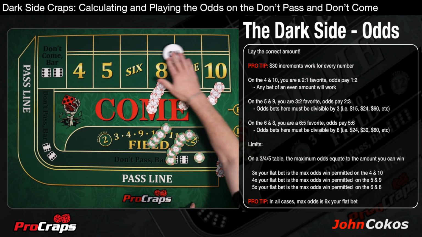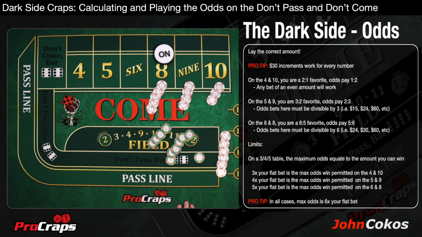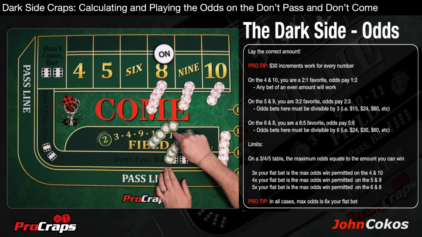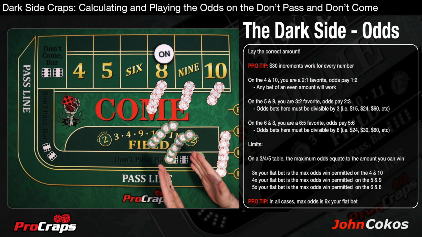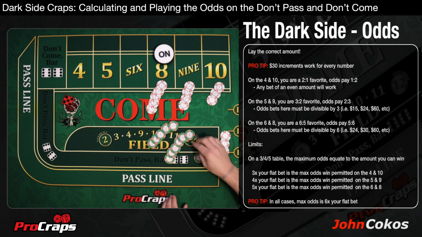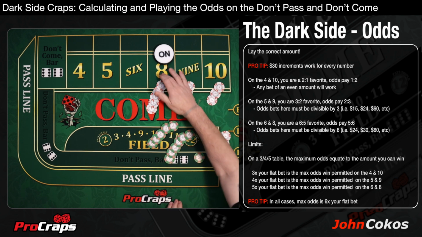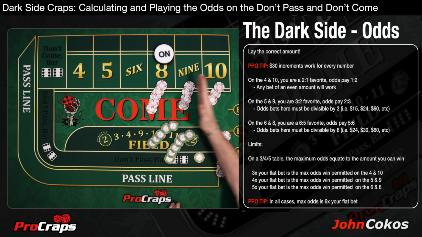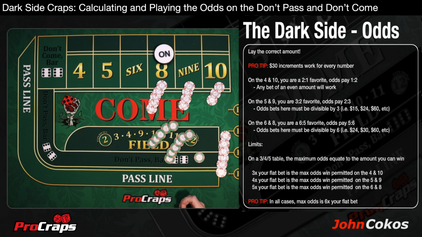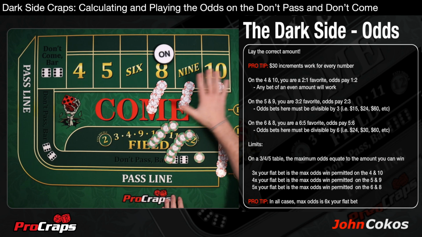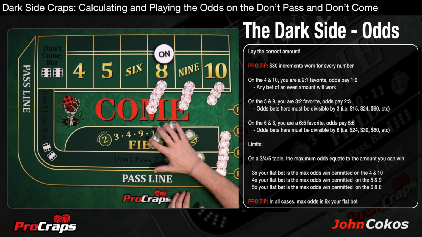6 and the 8 work the exact same way. There's 5 ways to win that bet. If you're betting max odds, 6 units pays you 5 units. And again, the math works. 6 times your flat bet in odds pays you 5 times your flat bet in payment. So it's 3, 4, 5 times. And again, on the don't side, 3, 4, 5 times odds indicates how much you're allowed to win, the max you can win, not the max you can lay. On the pass line, 3, 4, 5 is the max number you can put in odds. On the don't pass, 3, 4, 5 is the max that you can win on your odds.